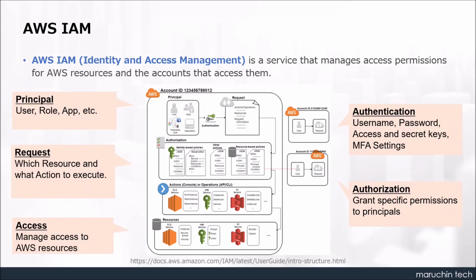AWS Identity and Access Management, or IAM, is a service that manages access permissions for resources and the accounts that access them. With IAM, you can control fine-grained access, which enhances security across your environment. When you create an account, a root user is created, but typically you sign in as an IAM user. An IAM user has specific permissions to perform certain actions on specific resources. IAM also allows you to set permissions on the resources as well as users, and this allows for security designs such as the law of least privilege.